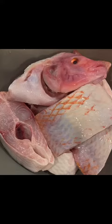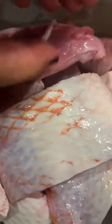Okay, so now you want to slice your red tilapia. I did like 2-3 inch sections. That way it doesn't break apart in the soup.